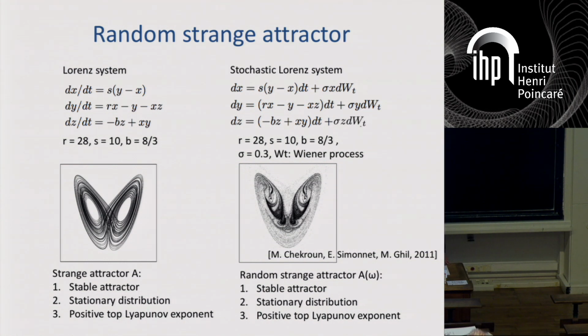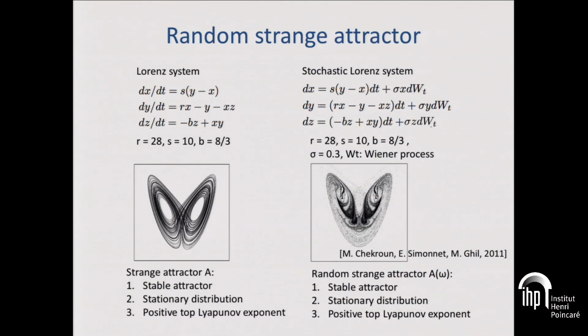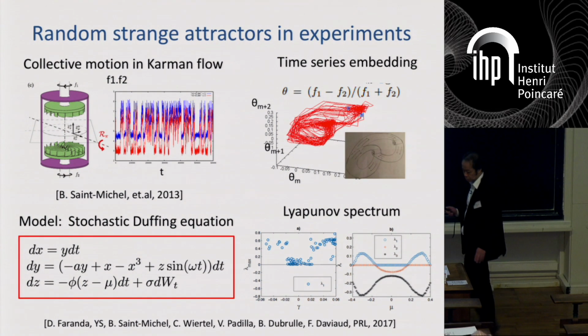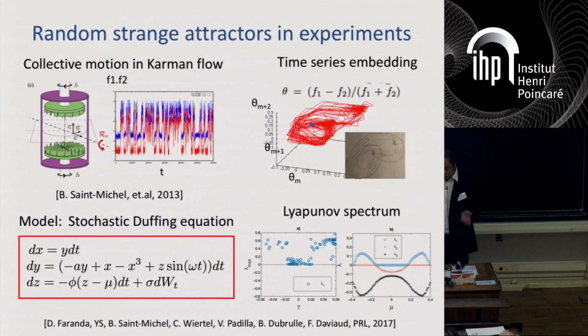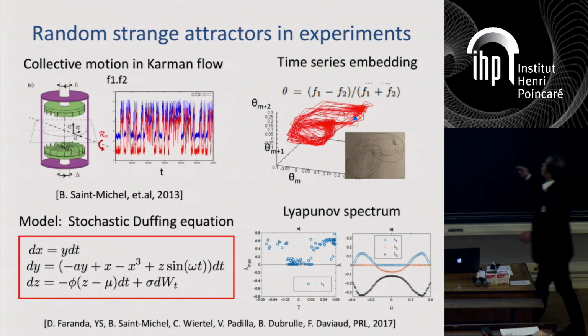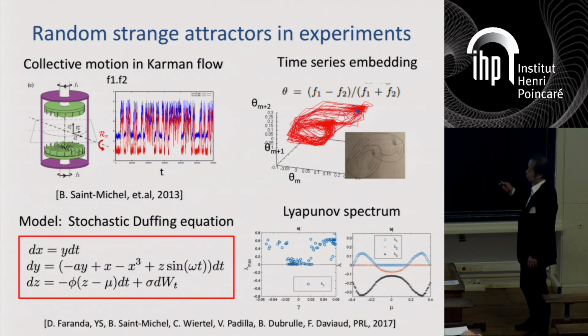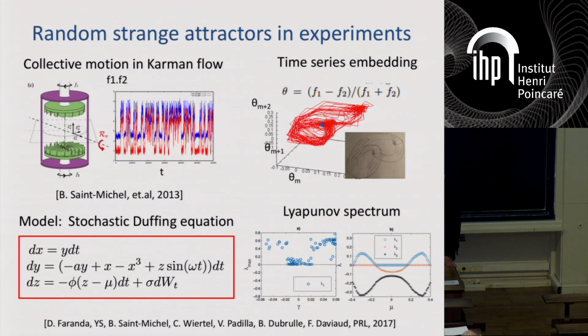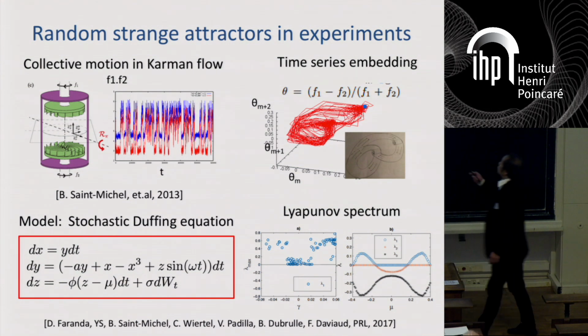Although this is quite a new mathematical concept and the mathematical structure is not known precisely, we recently applied this concept to experimental time series analysis for fluid flow turbulence in Kármán flow, and succeeded in modeling this complicated system and analyzing the bifurcation structure. So in that sense, this random strange attractor exists in the real world. This is a model, the stochastic Duffing equation, and this is an embedded Lyapunov spectrum in this case. This is a collaboration with Brownian and David sitting over there.